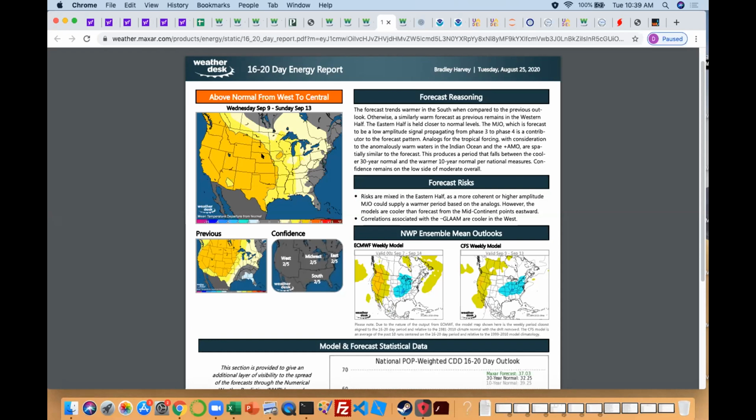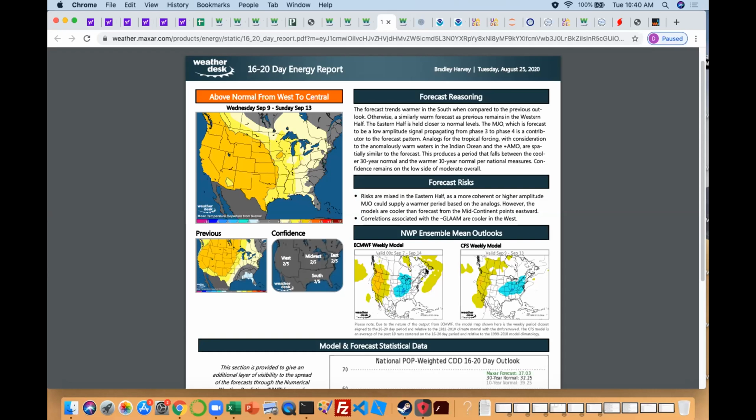This is a perfect example where the 16 to 20 forecast in particular, getting out to the 16 to 20, even the 11 to 15 and 6 to 10 in some cases, there can be some significant errors. And this was a perfect case. You could see arguably the EC and CFS. Well, not really the CFS, right? We know that the eastern parts of the country had very anomalous warmth. So I won't give the CFS a good grade. Maybe you give it a passing grade, a D or a C, because it had some cold in the middle and it had some warmth in the northwest. But not great, right? Not an A or a B.